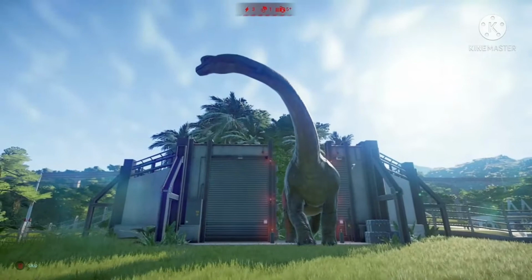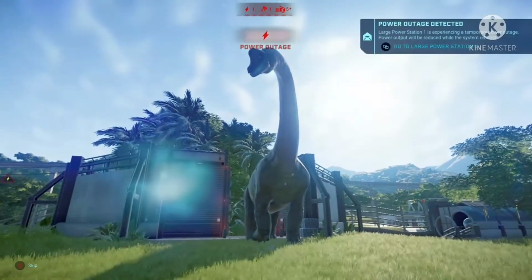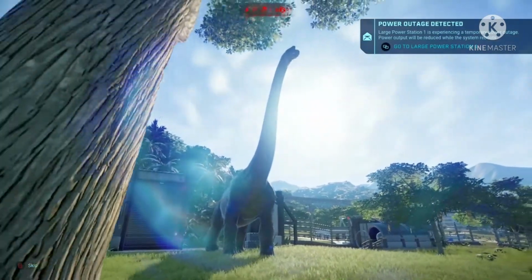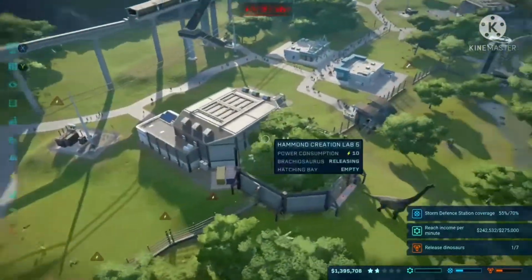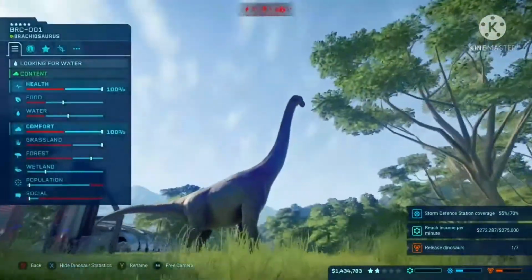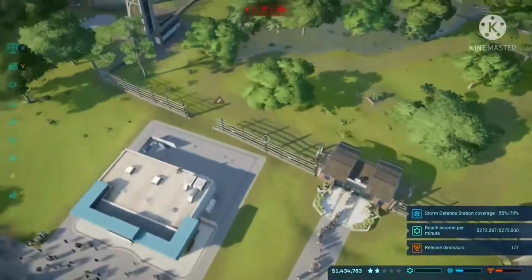I love watching this animation. It's really, really, really cool. Like, I love it when the camera pans out. It's really cool. Love that roar. And guys, that is the first dinosaur we saw in Jurassic Park.